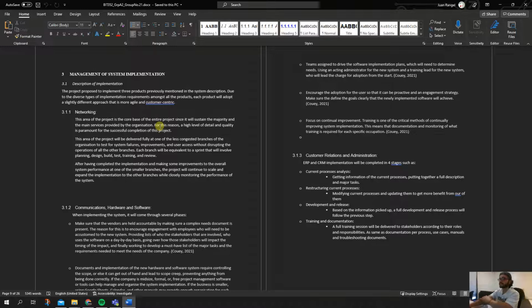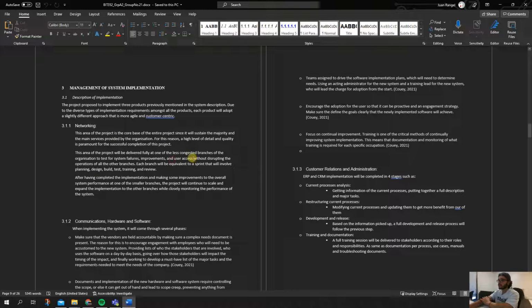We're going to have less congested branches in terms of traffic, because we're going to have more and smarter switches. They're going to function quickly, and we're going to have building, testing, design, and review.